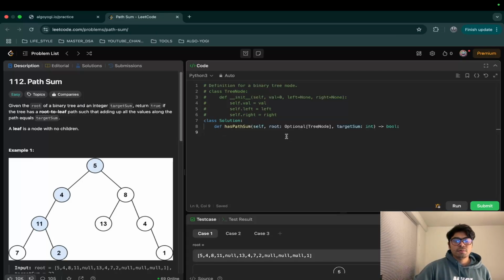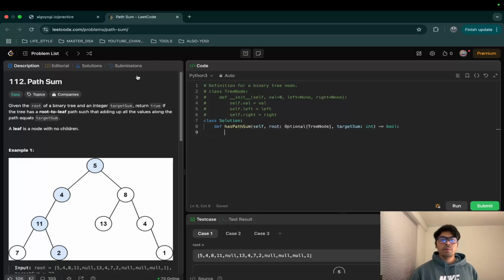So fairly easy problem because we have already learned how to traverse a binary tree, and we don't have to go back always on iPad to show how we're going to approach the problem. Let's try to imagine how we will be processing the solution. Traversing our tree, and once we reach any leaf node, that means we have reached a path, we have covered the entire values till that path, and that's when we check if it is equal to target sum. If it is, then we return true, otherwise we return false.